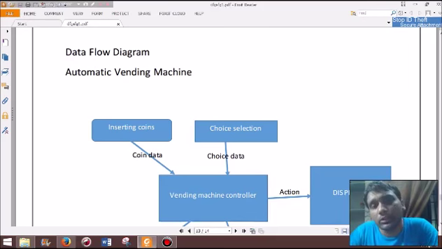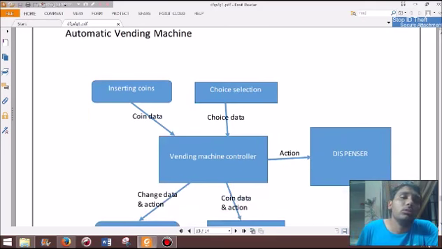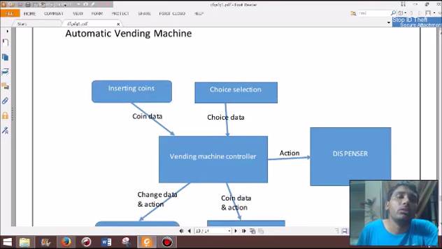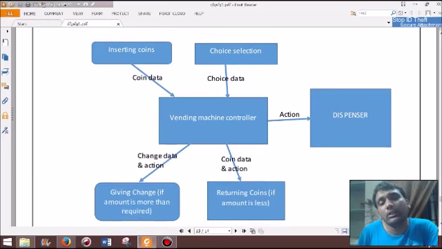By inserting the coin, it reads the coin data, and there is one controller fixed inside. It reads the data, and after that we make the selection of which can you want to select. That data is entered in the controller.